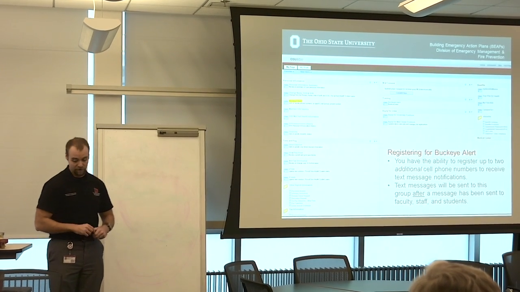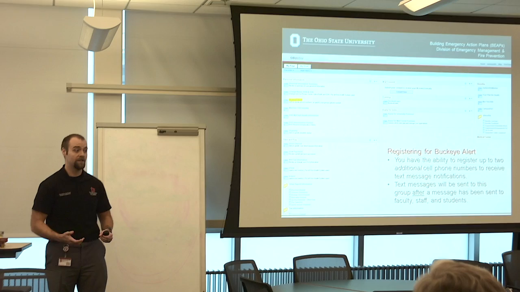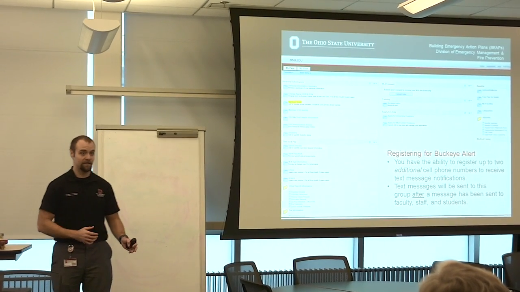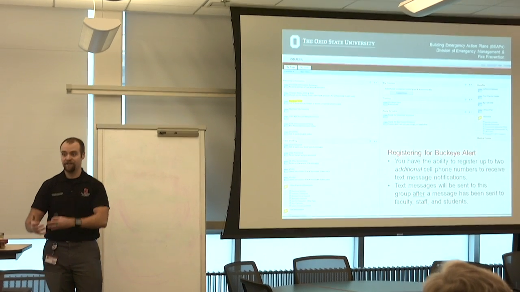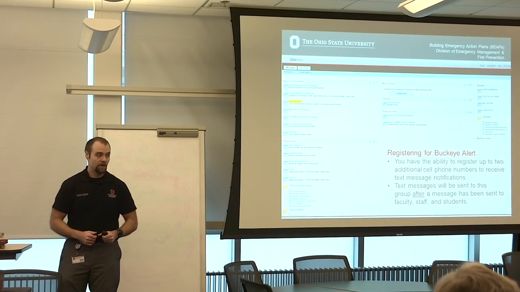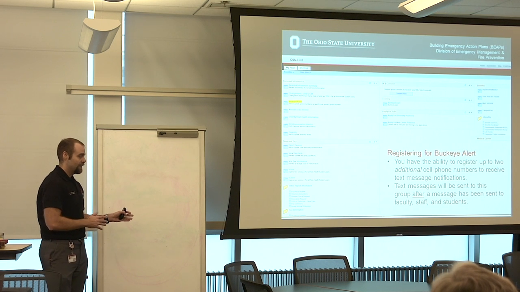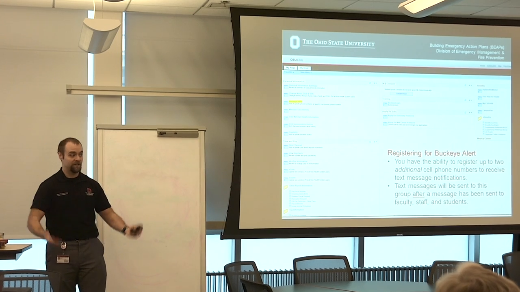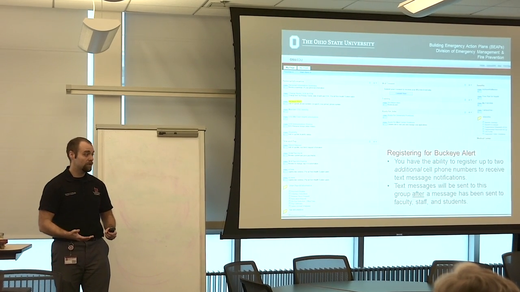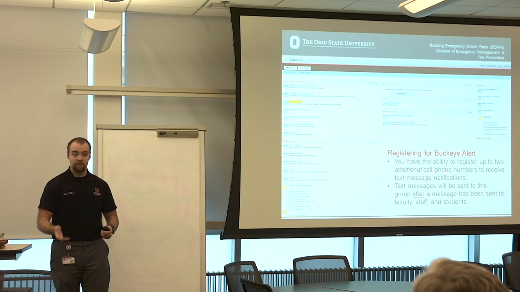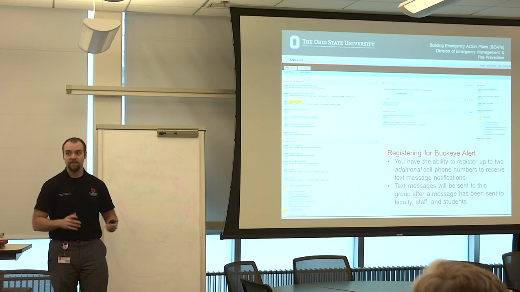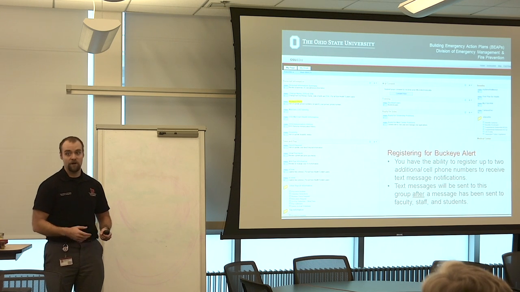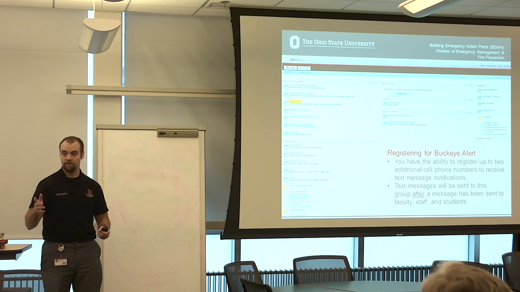So everyone wants to know how to register for the Buckeye Alert system. If you are an OSU-affiliated staff member, faculty, or student, you're automatically put in. It's an opt-out system, not opt-in. So you have to opt out of the system if you don't want those messages. If you put your accurate information into PeopleSoft, then they'll be able to send you messages. You can add more people, like let's say if you wanted to add a husband, wife, boyfriend, girlfriend, mother, doesn't matter. You can have two different emails in the system if you go to go.osu/BuckeyeAlert.